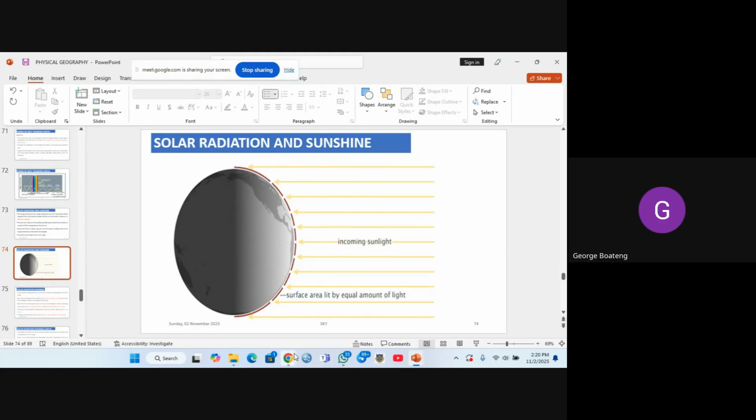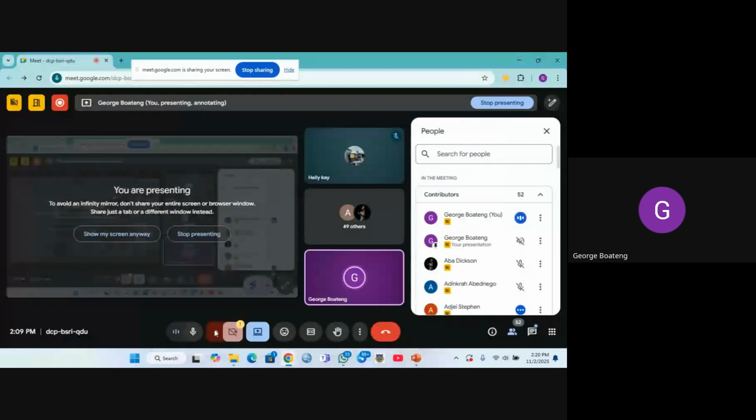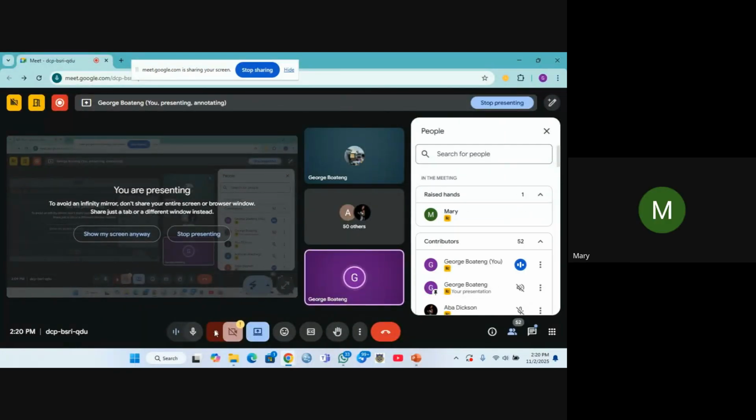So as soon as the sun begins, it gets to us. I think there's a question or a comment up there. Yes, sir. Please, about the solar radiation and the sunshine. He said some are absorbed, some also get to the Earth's surface, and you were explaining how they move and get to the Earth's surface. Can you please come back again? I beg. Thank you. Yeah, that's fine.